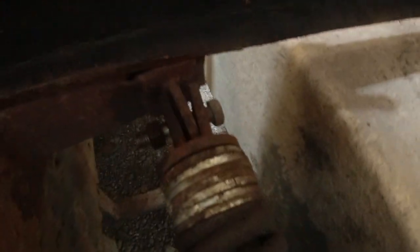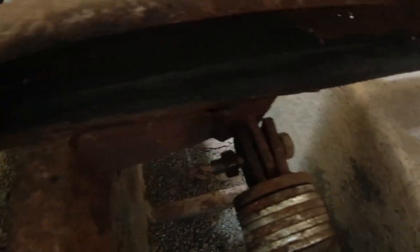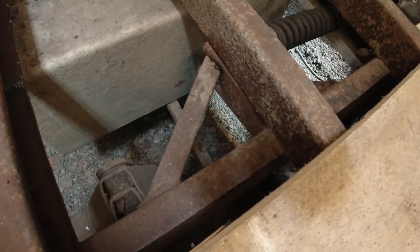Let me show you from the other side. You can see for yourself how much that is bent and rusted. So I need to fabricate and replace that piece there.